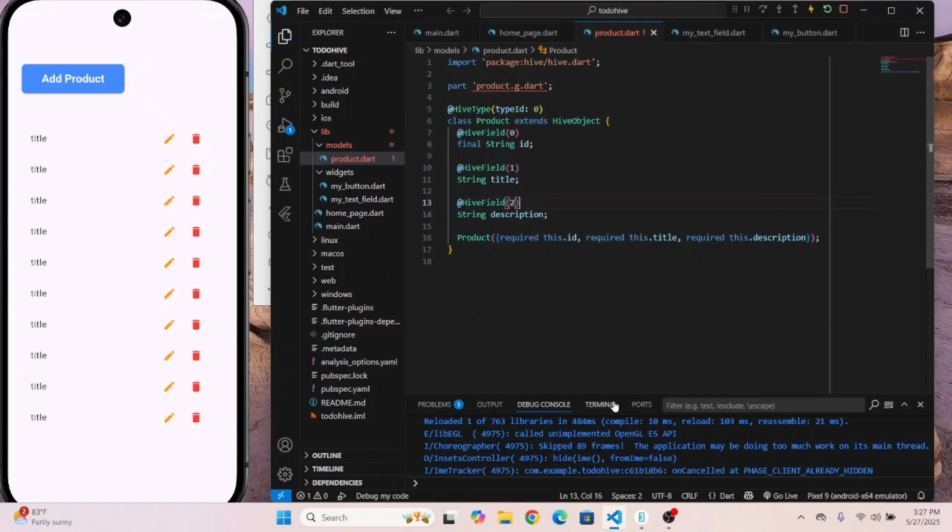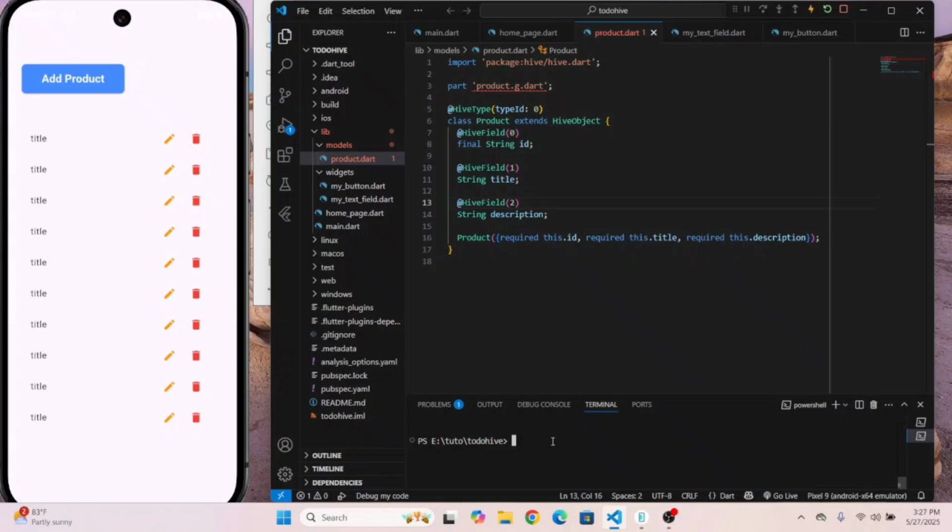Okay, now run this command in the terminal: flutter pub run build_runner build.